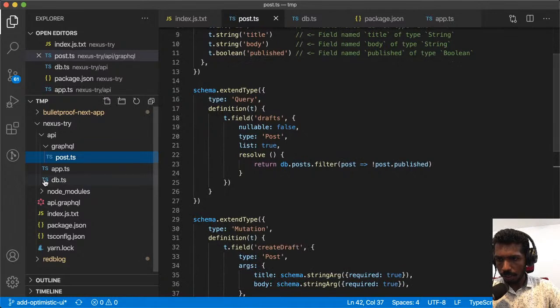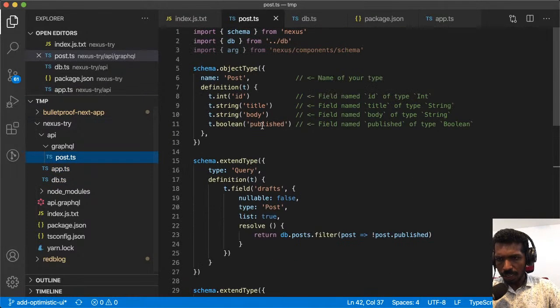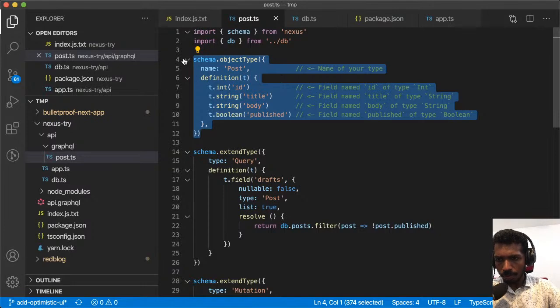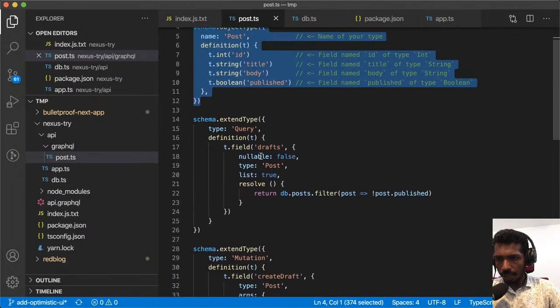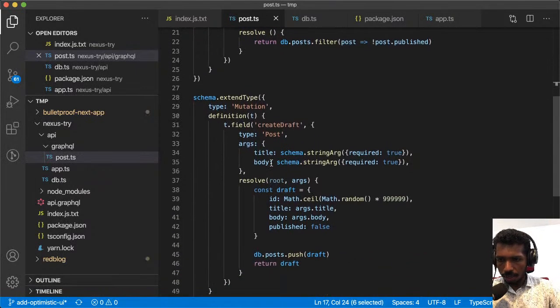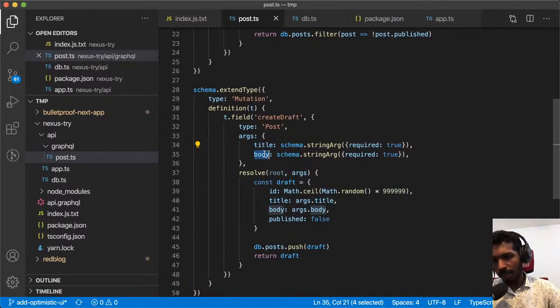All right, okay. So basically, we can have a simple file with all the things we need. So we can define an object type. So this is our post, and then we can create a drafts query field. We can get the drafts back, and then we create a mutation which accepts a title and the body, and then we have a resolver which does all the things we need. So this is it, man. If you're working with GraphQL, I think this is a pretty good way to write schemas. All right, that's it.